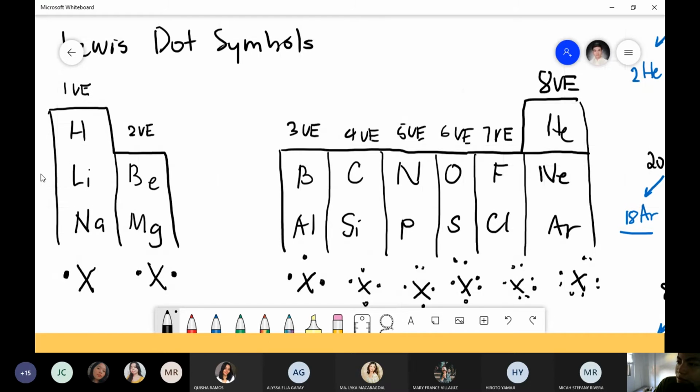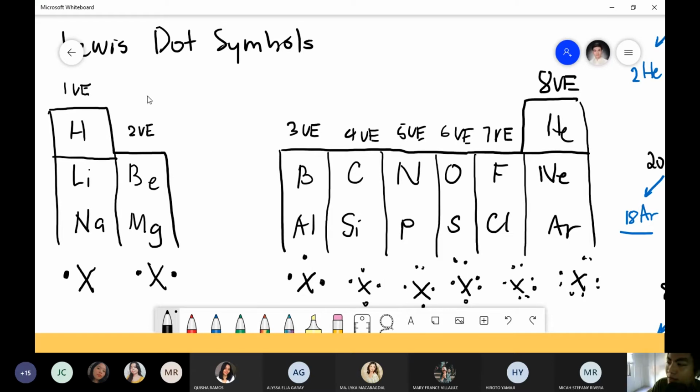Okay, so ganun lang. Starting from the second energy level, or second row, you can start having 8 electrons. Okay, so again, the exclusion for this one will be helium. Helium is exempted from the rule. And even hydrogen is also exempted from the rule. Okay, so let's try representing the formation of ions using the Lewis dot symbols.